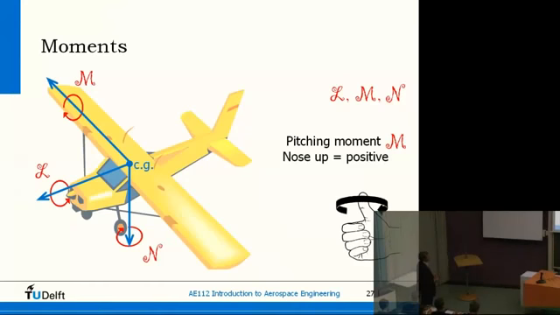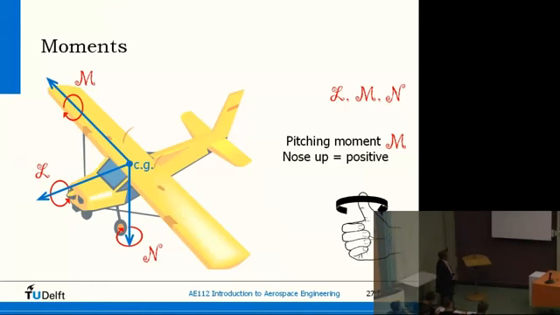But then to make it consistent, we later added the L and the N for the other moments. So for X, Y, Z, we now have L, M, and N. In this lecture, we will focus mainly on this moment M. The L, of course, is the same letter that we use for the lift, so it can be very confusing. That's why, if we talk about the L, we draw it very curly, a similar trick as we did with the R. So L, M, and N.